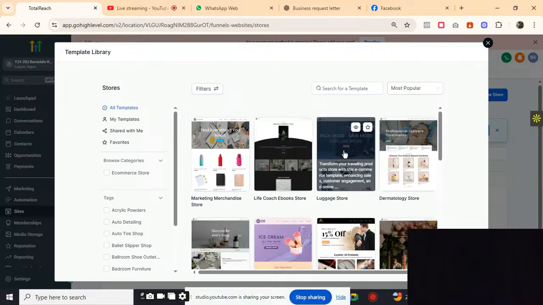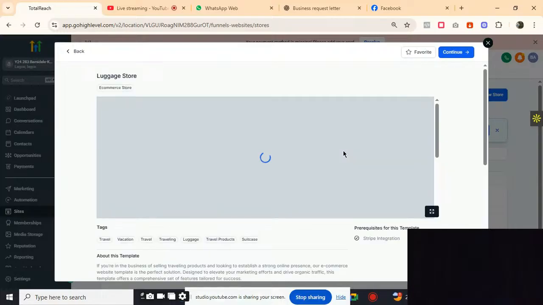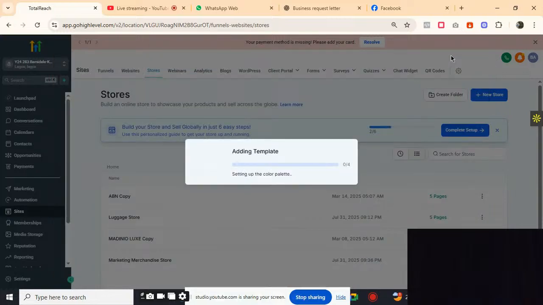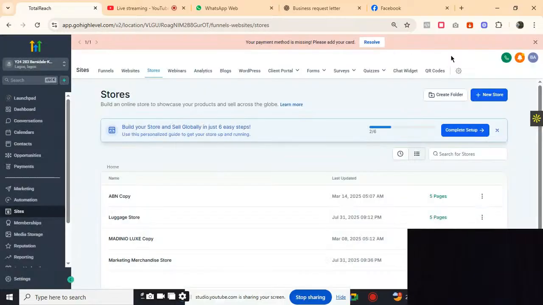So let's go for this. Click on it, then as usual you click on continue. It's going to add to your account. Let's wait for it to load.